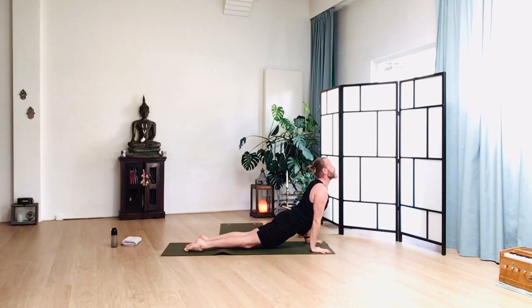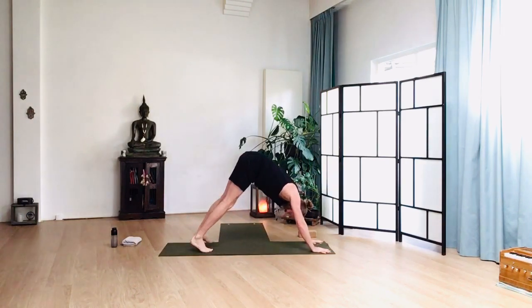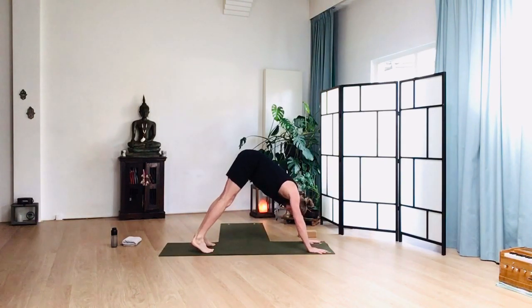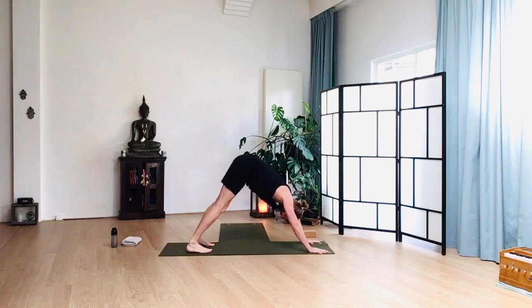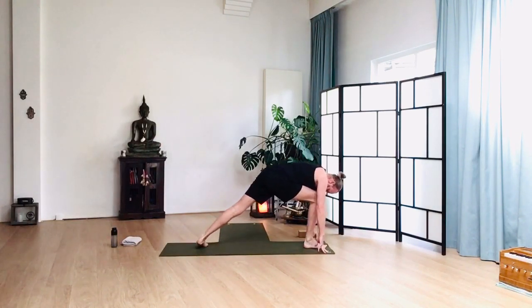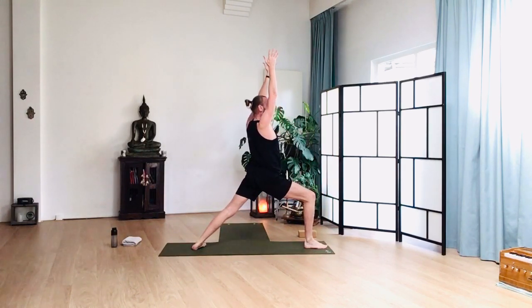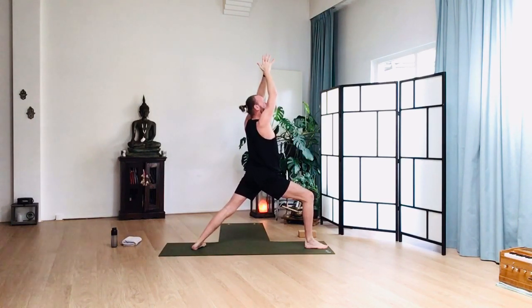Coming forwards, upward facing dog. And back to downward facing dog. Exhale. Inhale, bring your right leg high. Step the right foot between the hands. Left heel circles down and coming up. On an inhale, warrior number one. Lengthening out, hand palms touching. Front knee deeply bent. Back leg is straight.